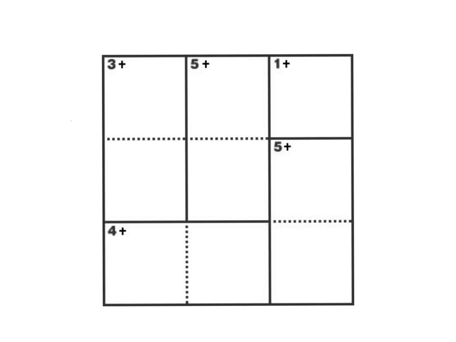You'll notice that in every section there is a number. This one is a 3, in this section it's a 5, this is a 1, that's a 5, and that's a 4. That's because these two boxes inside this section have to add up to this number. These two boxes inside this section have to add up to this number. This box has to add up to a 1. These two boxes have to add together to make a 5, and these two boxes have to add together to make a 4. How do I know they have to add together? Well, next to the number, you can see the symbol, the plus.